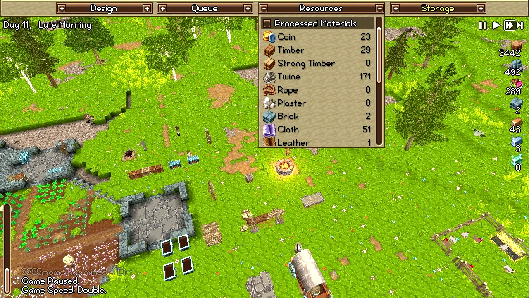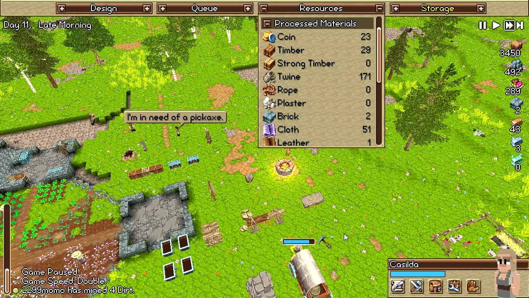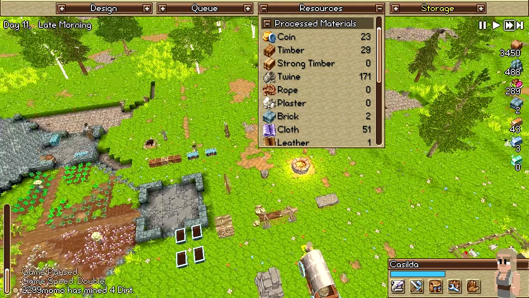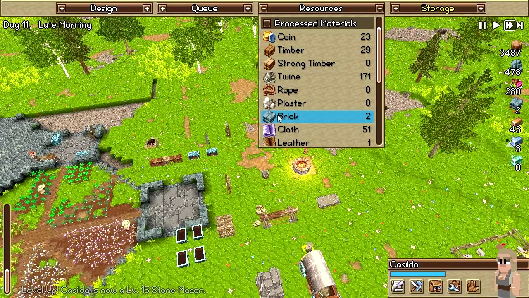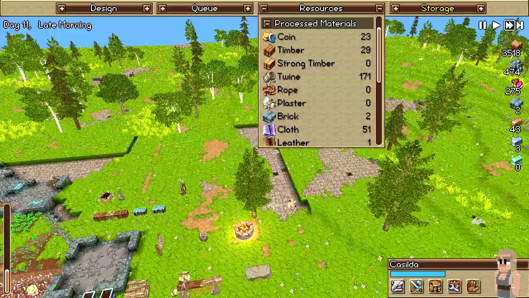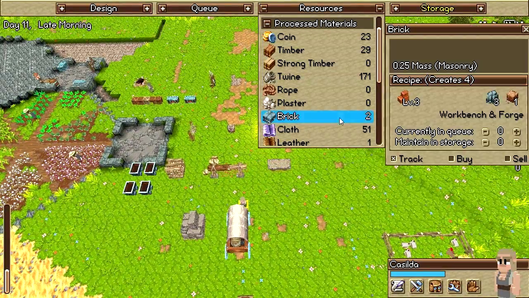And then... build the pickaxe, there we go. And then we can put some bricks on. How many pickaxes are you building? That's not a pickaxe, is it? Another pickaxe. How many pickaxes do you need? Another one. Level 15 stonemason. And another pickaxe. And another pickaxe. I mean, I guess you did have to build the ones they need now, and then more.